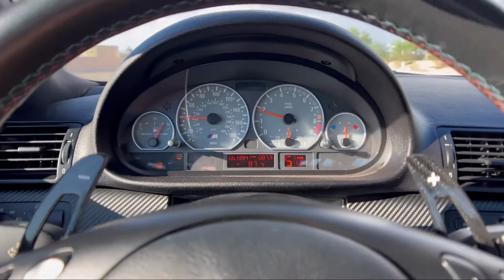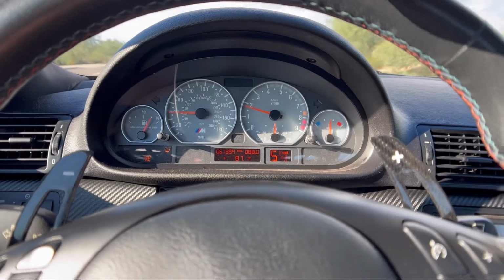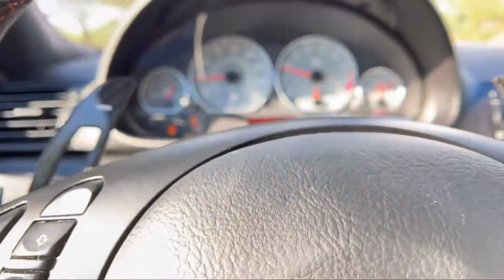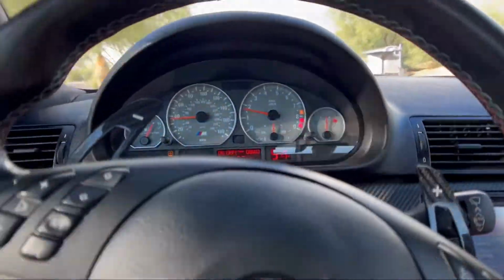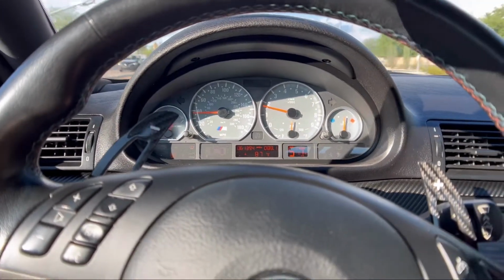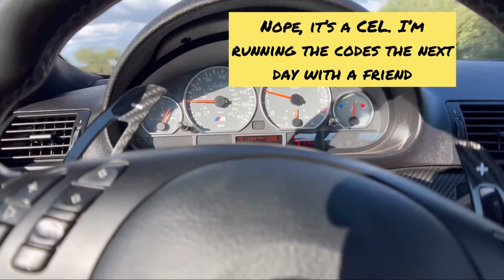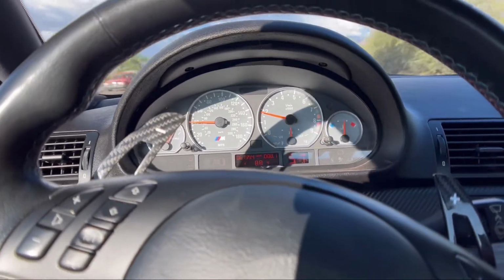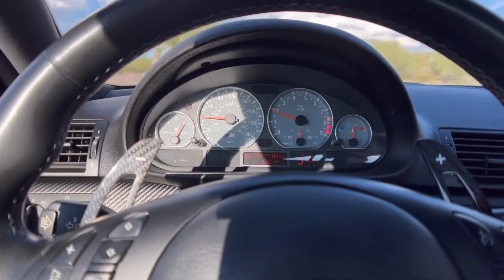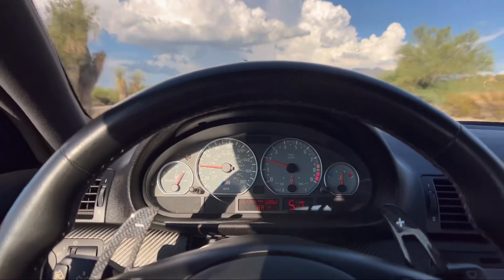So I got the car back. I don't know what to make of this, because it's not like they worked on the engine or anything, but now the service engine light is on right there. It's hard to see. I got a cop in front of me too, and I'm holding a camera. I don't know what that means. It's not a check engine light. It just says service engine soon. So I don't know if that's related to oil, so I'm gonna Google that when I get home. But anytime you see service engine soon, kind of makes you a little nervous.